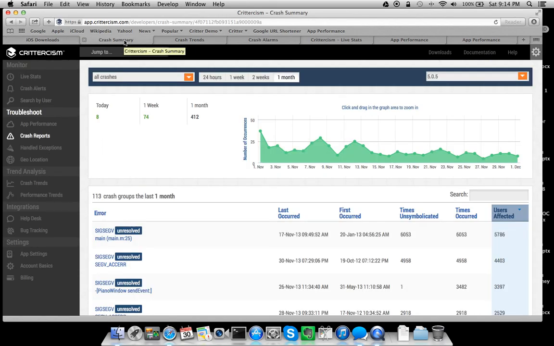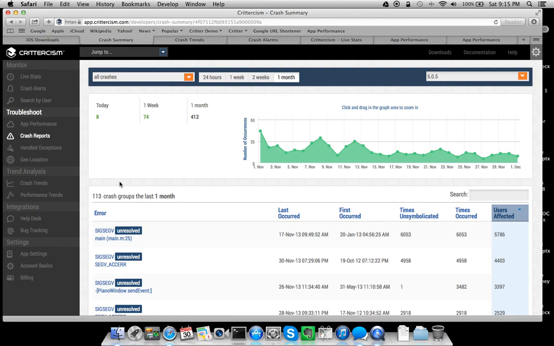The SDK will monitor all usage of the application, and developers will use the portal to gain insight into the application performance. Let's start by reviewing the error-related information in the portal. Errors are of two types: fatal crashes and non-fatal exceptions, also referred to as handled exceptions. Crittercism will record both these types of events and provide the same level of granular information about them.